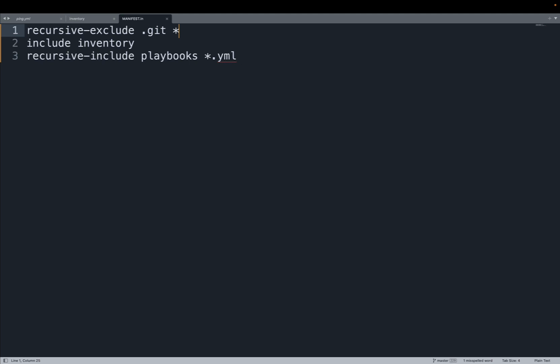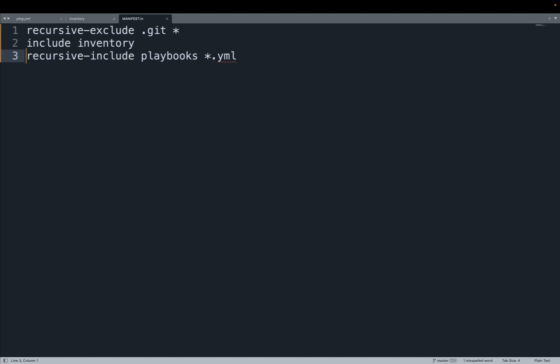This is a project file, so this is pretty standard if we are going to use Git as a source control system. Let's exclude all the files. I would like to include one file in the current directory, inventory, and yeah, that's it. Also, you can specify directories to include. In my case, I'm going to put all my files, my ping.yaml, inside a playbooks directory. So under this playbooks directory, I would like to include all the YAML files.